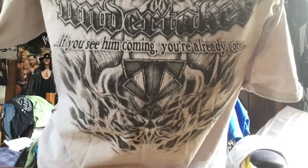The Undertaker is amazing. This is the back of the shirt. It's going to be an unboxing of what I ordered from FYE, and I also got things from when I went on vacation. I went to Old Orchard Beach, Maine. I went to Algonquin, Maine and New Hampshire. I got things from New Hampshire and Algonquin because I've been to Old Orchard Beach a million times, and we were only there for a day. We went from August 6th to the 13th, and I picked out some souvenirs.